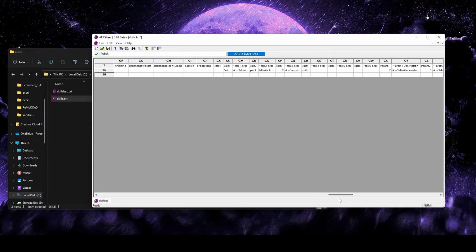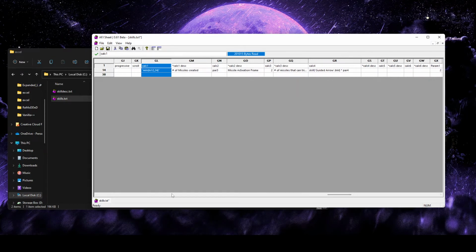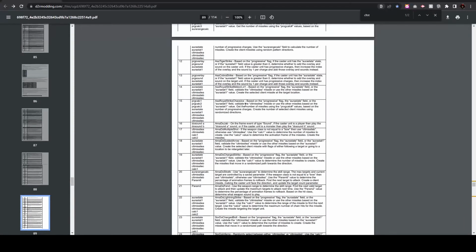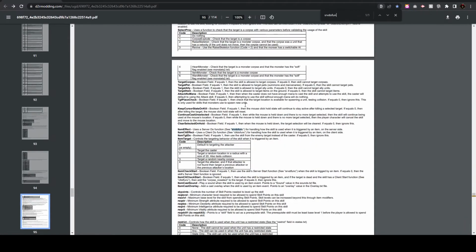So if we just keep scrolling over here, we can start seeing our calculation fields. So I'm going to go ahead and expand these a little bit, and I'll do some of the descriptions so you can understand what's going on here. All right, so we can see, let me expand that one just a little more, that the calculation fields it mentions, so I'm sorry for rewinding on you here.